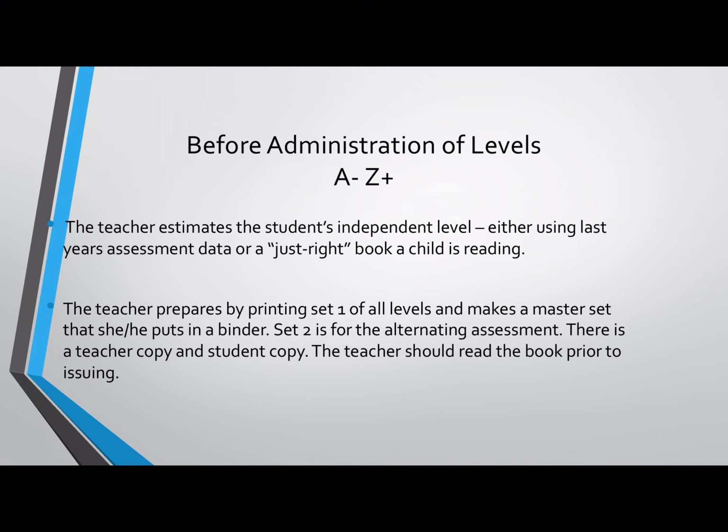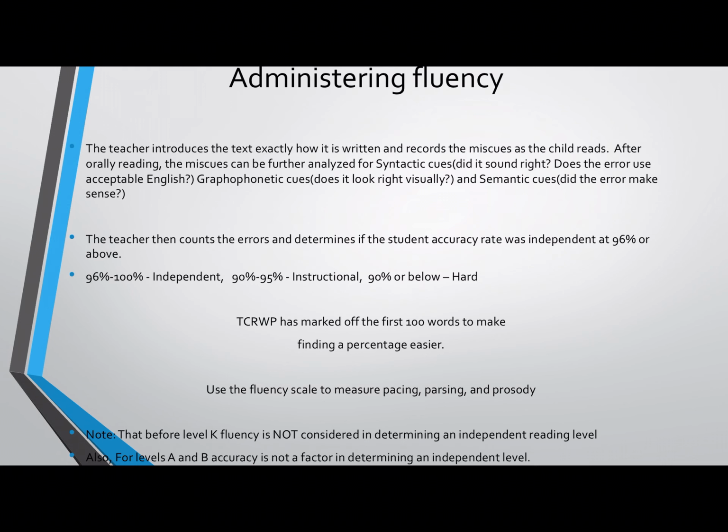The teacher should read the book prior to issuing the assessment, so she's familiar with the story or passage. Administering fluency: the teacher introduces the text exactly how it is written and records the miscues as the child reads. After orally reading, the miscues can be further analyzed for syntactic cues.